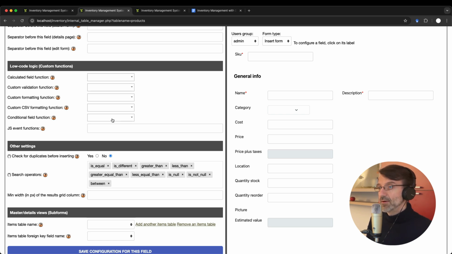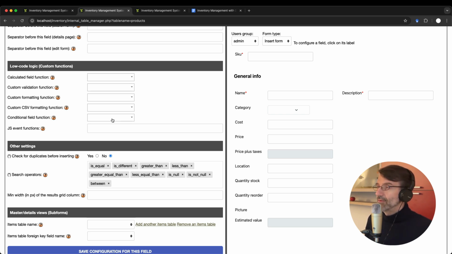For example, one thing that we should do is, right now, when you add a movement, let's say you add a sale, so a movement where the quantity is negative, the system doesn't check if you have enough quantity available, right?